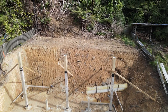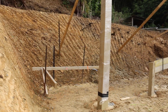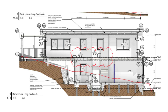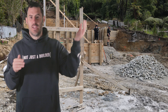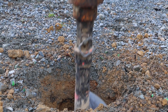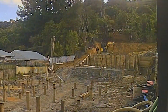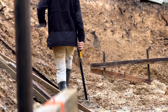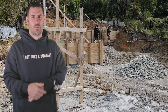Right up the back of the build, we've got three big poles. This is an example of doing your landscaping plan first — these are actually for a pergola hanging off the back of the build, as you can see in the plan here. We worked out we are never going to get a digger back up here to drill these holes and get concrete up, so we might as well do it now while we've got a digger, a drill, and a concrete pump on site. We've set these in place off string lines, and fingers crossed they're in the perfect spot for when we go to build the pergola.